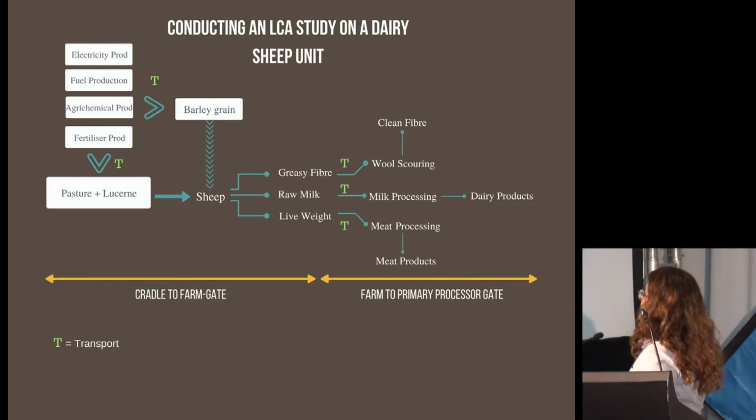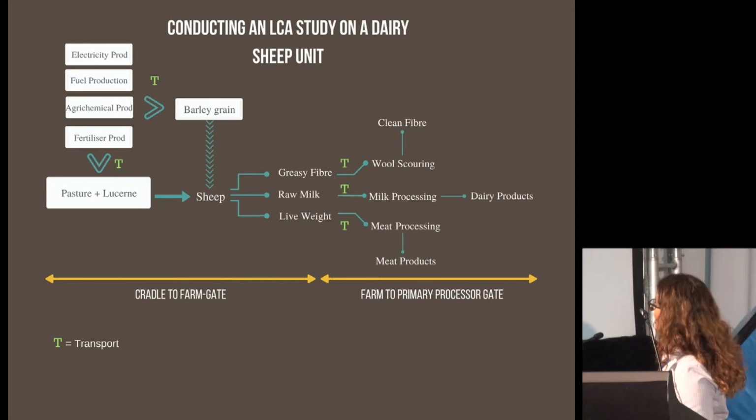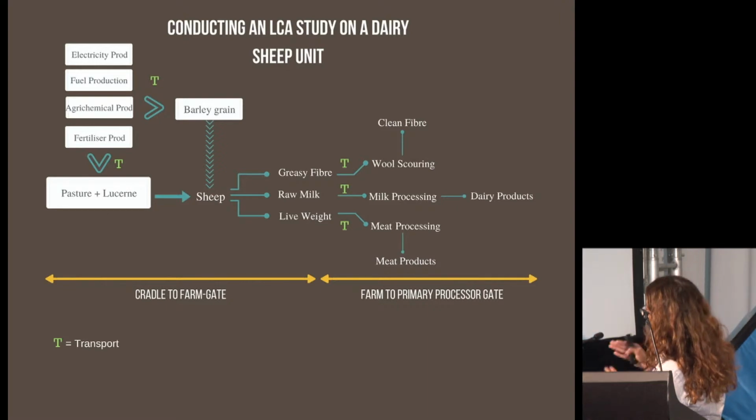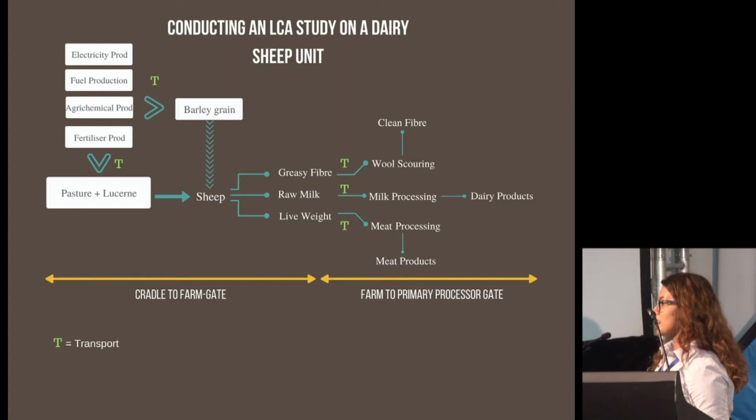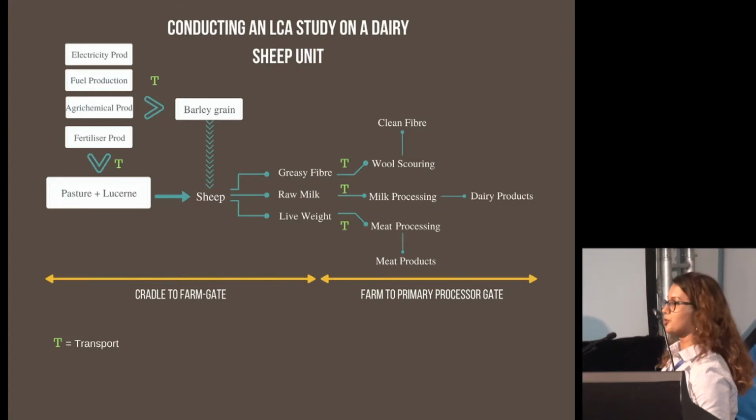So with our LCA study on our sheep dairy case study, we looked at the cradle to farm gate boundary. So traditional LCAs utilize a cradle to grave perspective. So that's everything from resource extraction right through to the actual disposal of the product. However, in this case, because we were looking at the production of raw milk, a cradle to farm gate perspective was utilized. And this was also selected because in New Zealand, we've already had studies done on goat dairy as well as cow dairy, but nothing yet on sheep dairy, which was why we were quite keen to potentially see in the future how these 3 forms of dairy may compare.